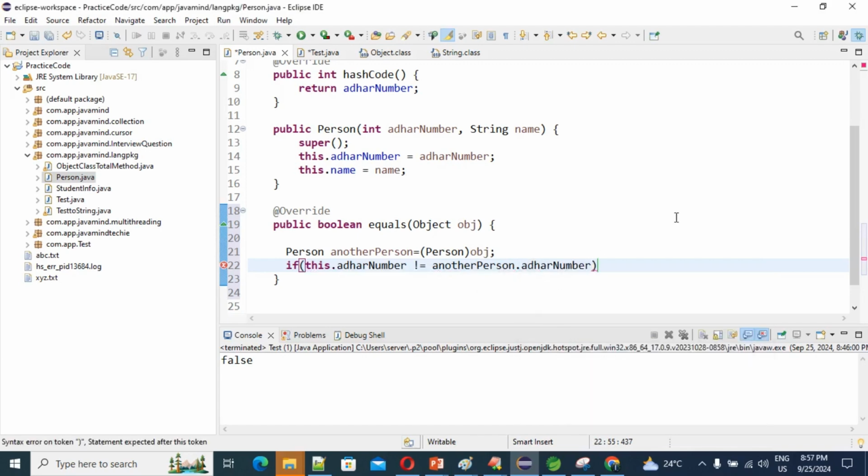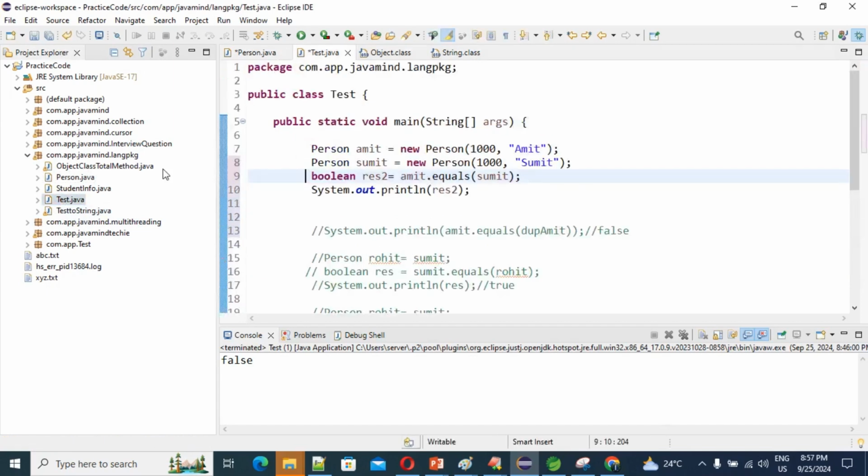Guys, see what I have implemented here. I am going to directly check here, if this dot Aadhaar number is not equal to the other Aadhaar number, right?